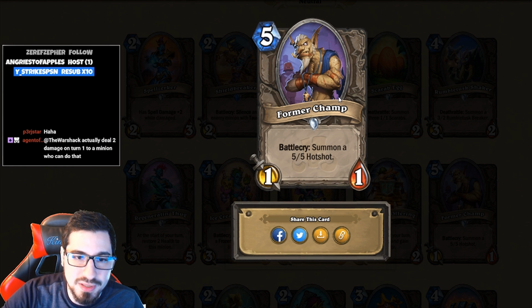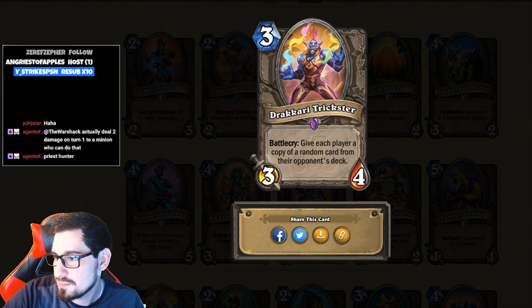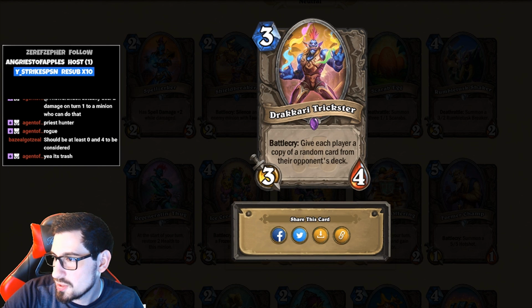5 mana 1/1, summon a hot shot. So it's a 5 mana 6/6. Good in arena. Actually deal 2 damage on turn 1. A minion can do that. So good.